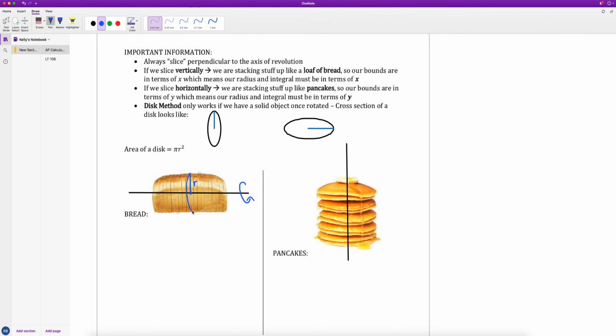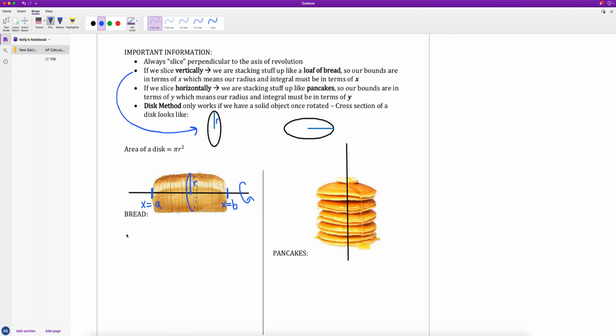When I slice and get my cross section, I'm getting this vertical disc or this vertical circle that I have up here. What that also tells me is that my bounds are in terms of the x-axis because I'm stacking them up along a horizontal axis, which is x. So I'm going over here from x equals, let's say, a, all the way over to x equals b. Now, if I look at a cross-section for anything that's vertical, a disc cross-section would look like this guy that we have right here. Remember, the graph is filled in there, so that is a solid disc, and we're interested in finding this radius that we have.